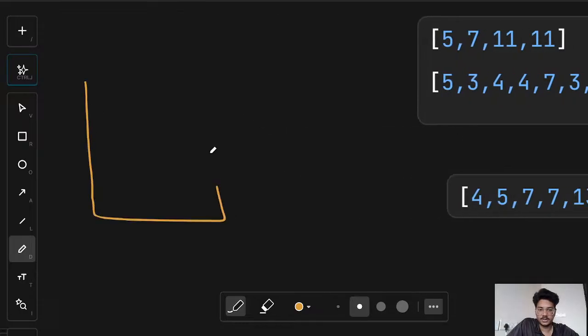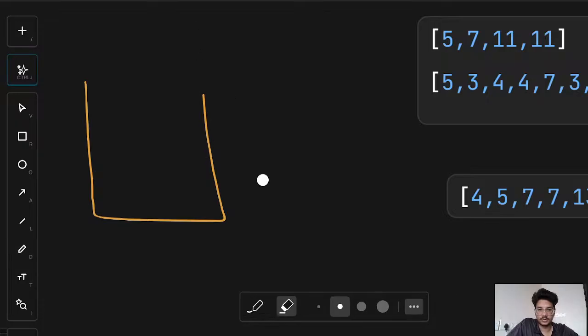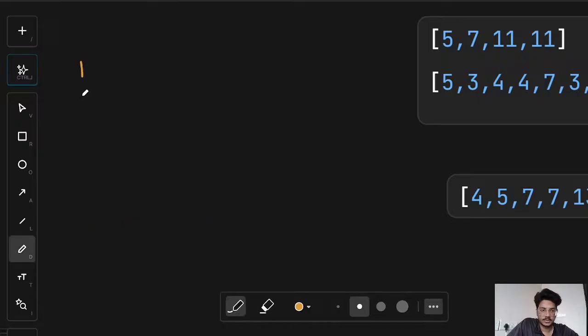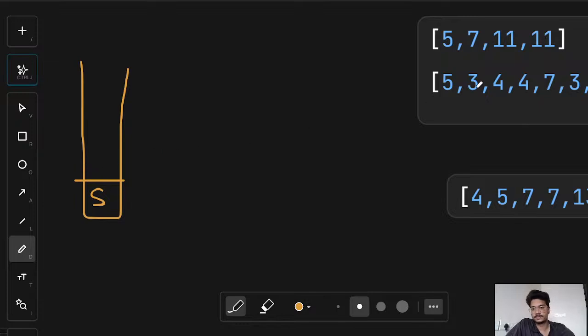What if the stack values will be like this, but put 5 value. Okay, if greater than, push, otherwise remove. Next value, next, next.